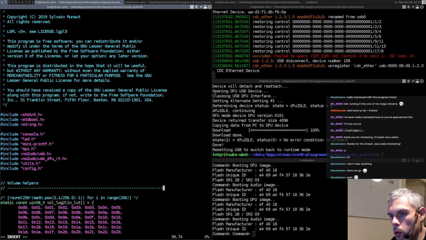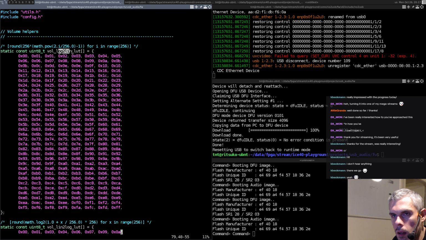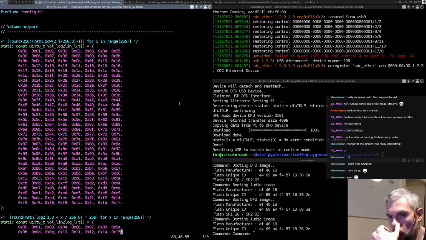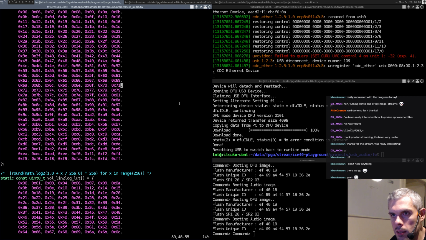So I will quickly go over those first. There are 2 lookup tables, one for exponential, and one for log. The way it works is that it's only the fractional part of the exponent.